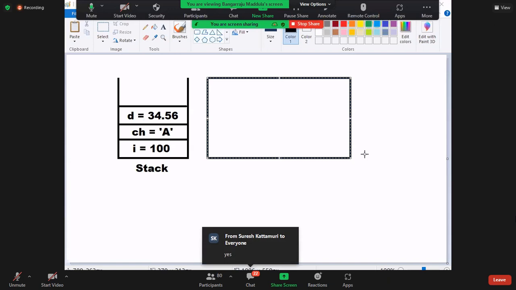Are you clear? Okay. So stack is also the same. You enter inside, you cannot exit out of the stack until the end of the program execution. Oh, so should I sit until the end of the program? Yes. I came inside now, I cannot go out until the program execution is completed. Even though I don't have any work to do, I cannot go out of the program until the execution of the program is completed. Is it clear?